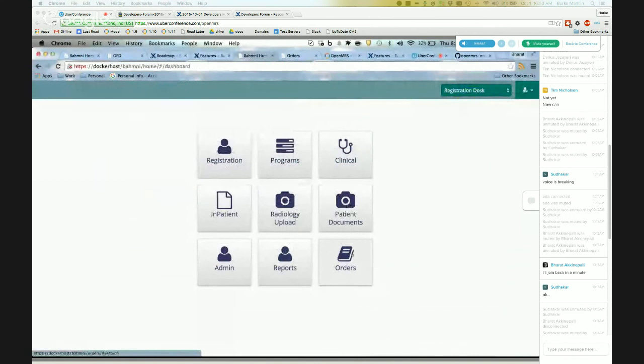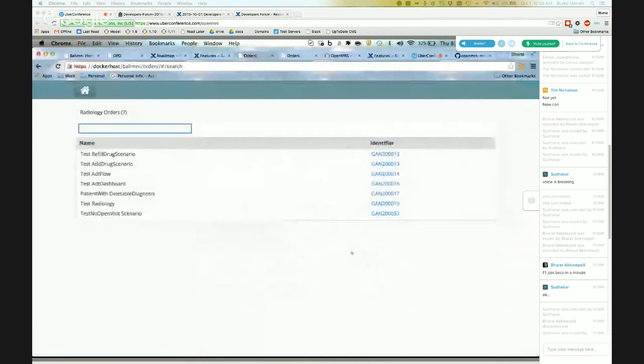Okay, can you see the dashboard screen now? Yes. Okay, so there is a new module called orders. I just clicked on it, and on clicking it, I'll read out the screen. It's a queue screen, and these queues are configurable. An implementer can write a SQL query to configure this kind of queue, and there are places in JSON where he has to do some updates. End of the day, he could see a queue like this on the screen. If you're with me on the screen?